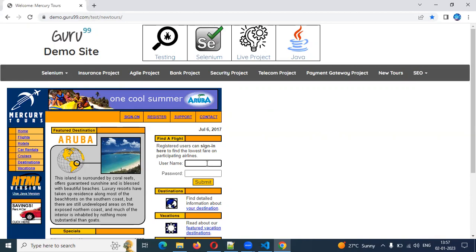Also, in this particular text box we can test two conditions. One is, before that, whether the particular button is visible or not, and whether it is enabled or disabled. We are going to check whether the text box is visible, and whether it is disabled or enabled. Why do we need to test this scenario?